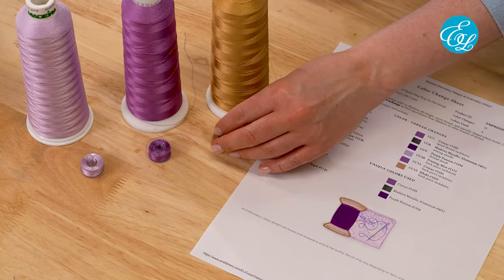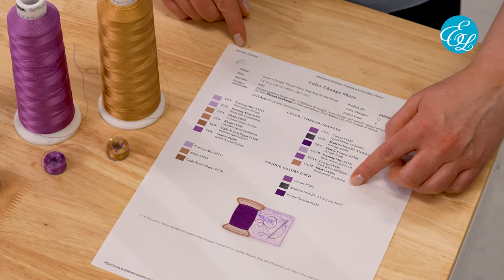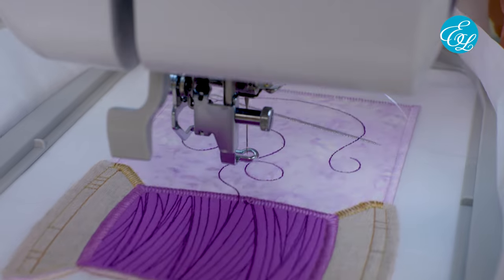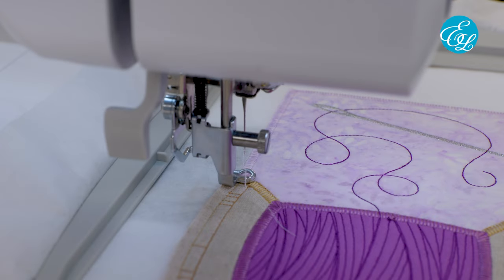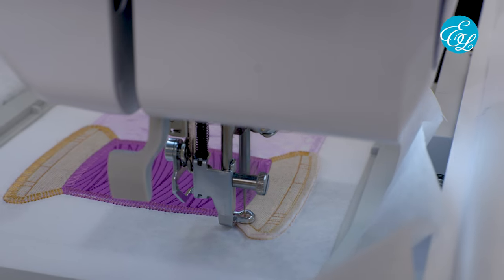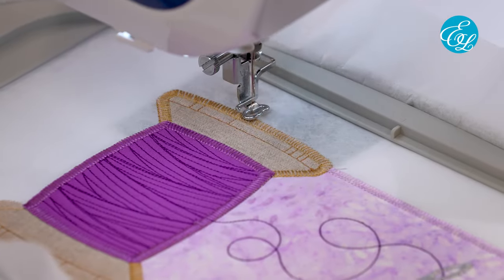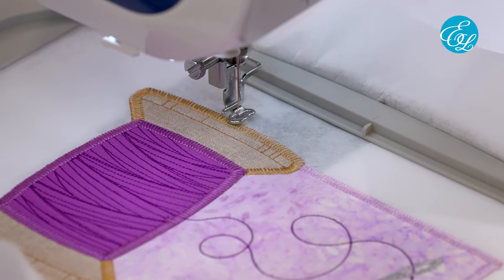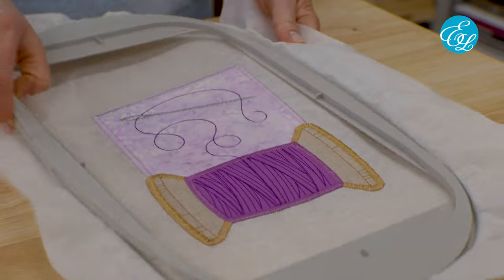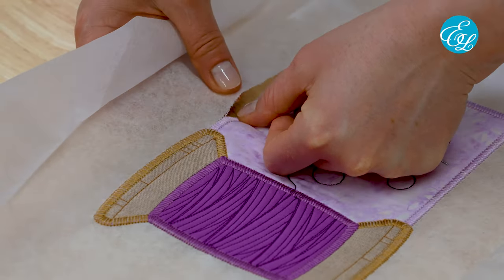The other thing you'll need before you continue is a bobbin wound with the same thread used for each step from here to the end. Change your bobbin to the thread that matches your next color stop. Put the hoop back on your machine and stitch the next step — this tack down will hold the front and back of your mug rug together. Keep stitching the rest of the design. If there are additional color changes, remember to change your bobbin so that your thread matches each one. Once the design is finished stitching, take it off the machine, unhoop the stabilizer, and carefully tear the stabilizer away from the edges of the design.